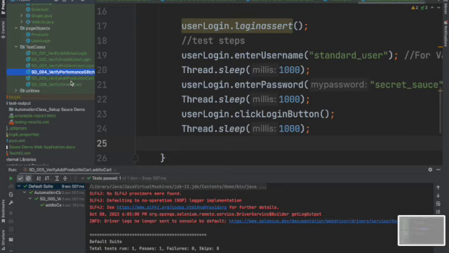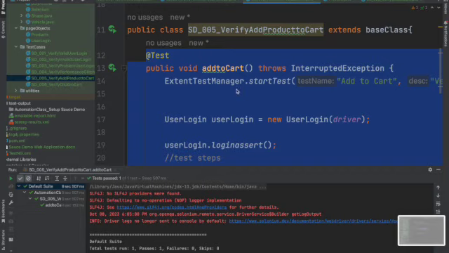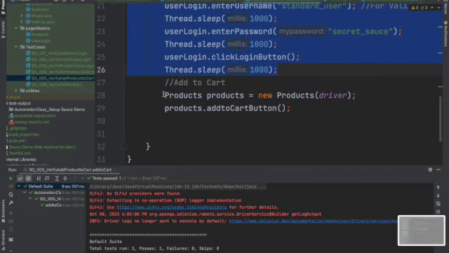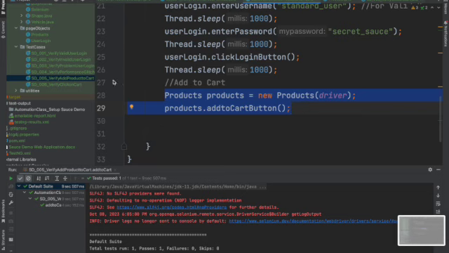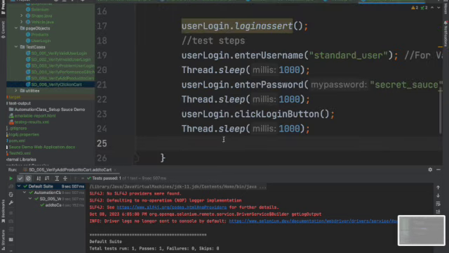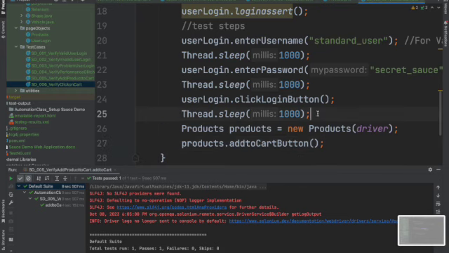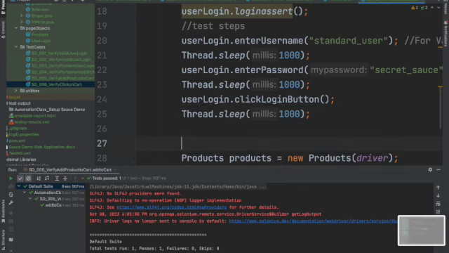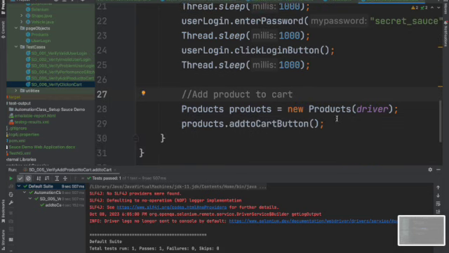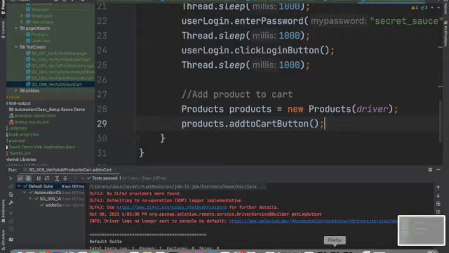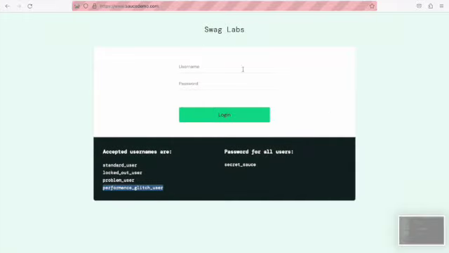So here we will say the same element here. Okay, add product to cart. Add product to cart, which is what product equals to this, then add cart. Then I will manually go and remove it.